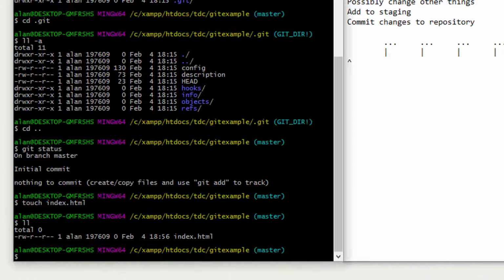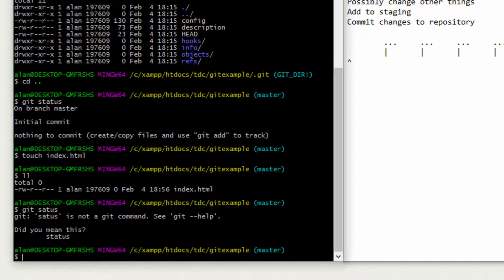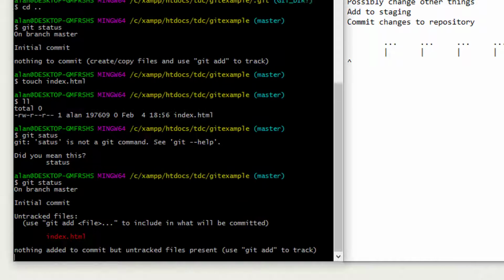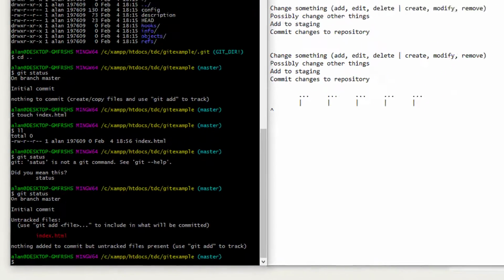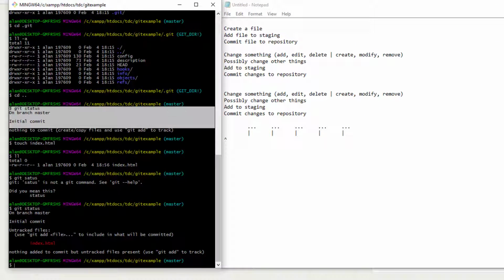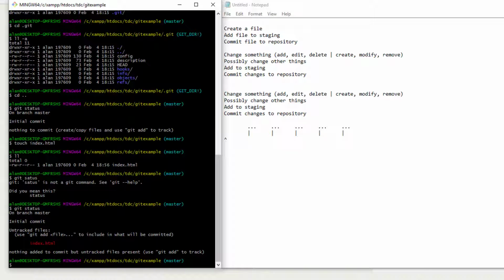If we run git status, and spell it right, you now see our status has changed because up here it said what branch we're on. We'll get to that later. But it says we've got nothing to commit. So now it realized we have an untracked file that needs to be added to the repository.